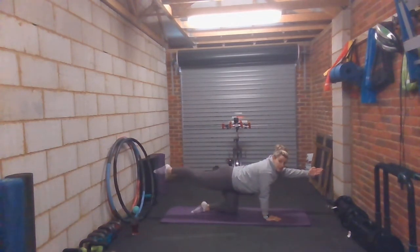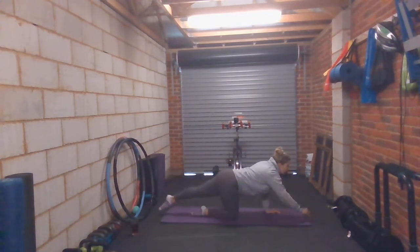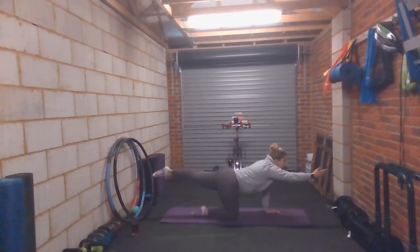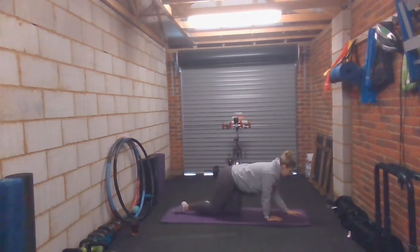Bringing the hands back under your shoulders will also help with your balance. So if you feel as though they're creeping too far in front of you, just bring them a little bit further under you. Otherwise you'll feel quite wobbly as you start to lift away from the floor. You have 2 more on each side, then we'll add more movement in.